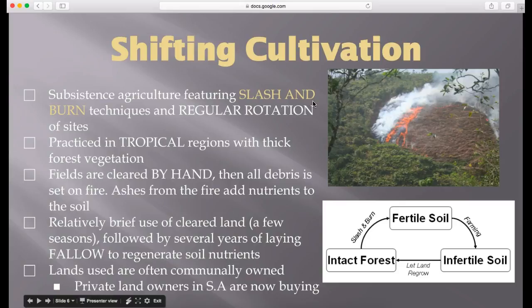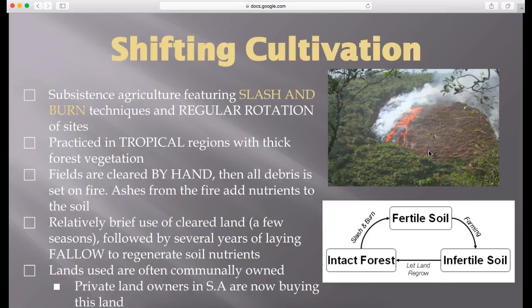The next one we're going to look at here is shifting cultivation. Shifting cultivation you definitely need to associate with subsistence and developing parts of the world. This is basically a slash and burn technique. In the middle of a forest, they'll cut down some trees, they'll burn them. All the nutrients will help the soil get rich, which will then help their crops grow. They use this for about 3 to 4 years, and then they move on, and after a couple of years of letting the area lie fallow, they're able to eventually come back to it. But usually they shift from one spot to another, and I'll show you that on the next page here.